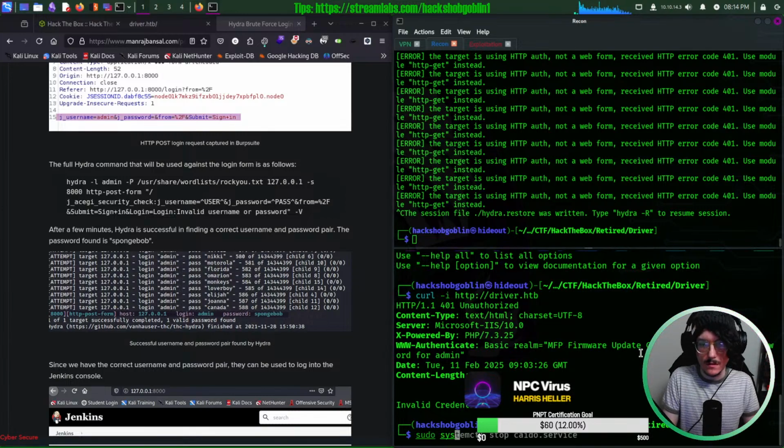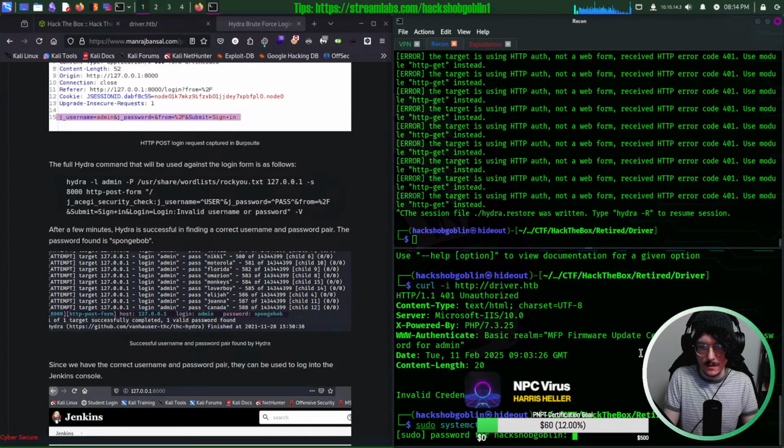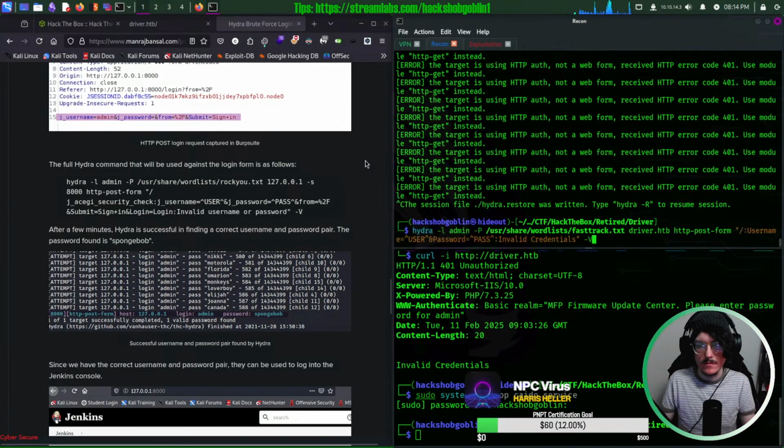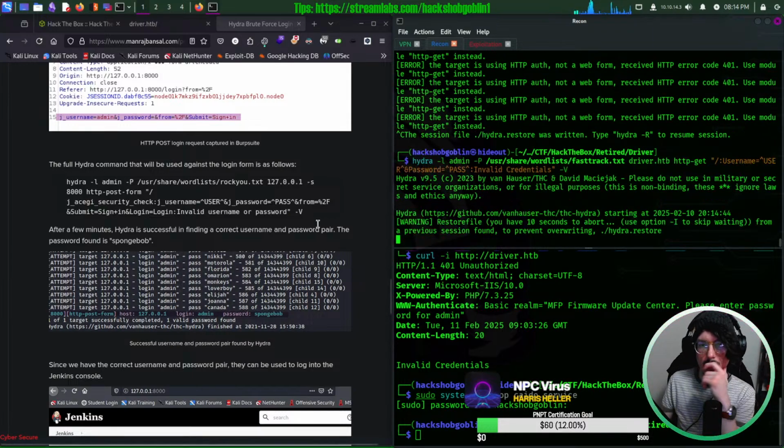And sudo systemctl stop. Okay, so Burp Suite. Can I do this with just HTTP-get? But wouldn't this be a post request? Let's see if that does anything.